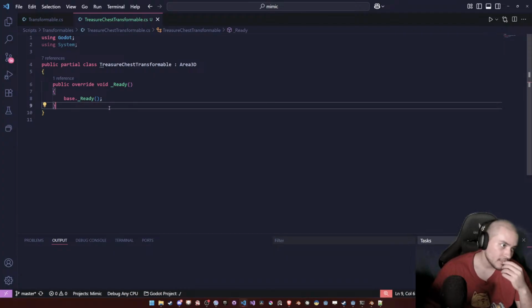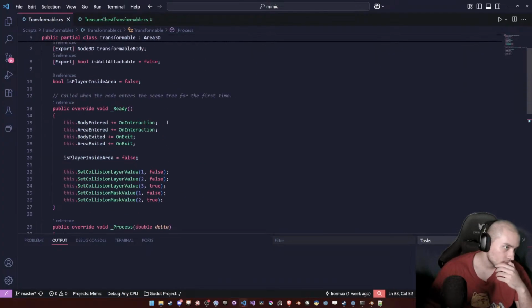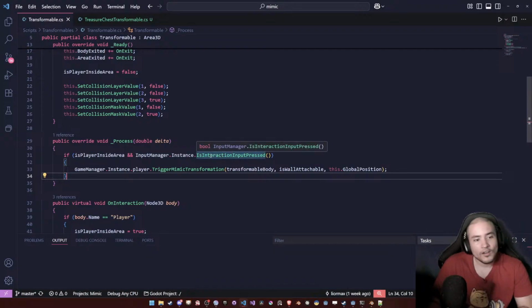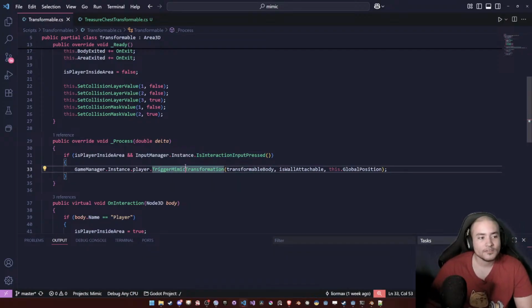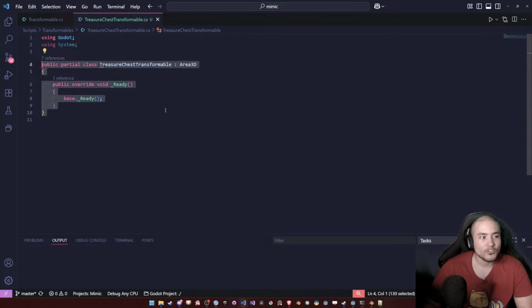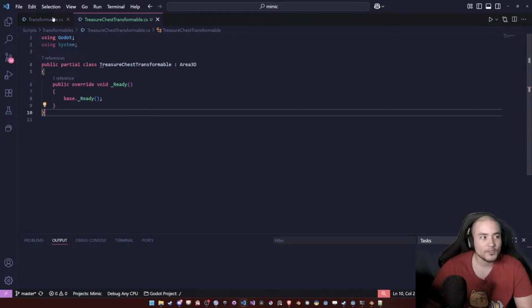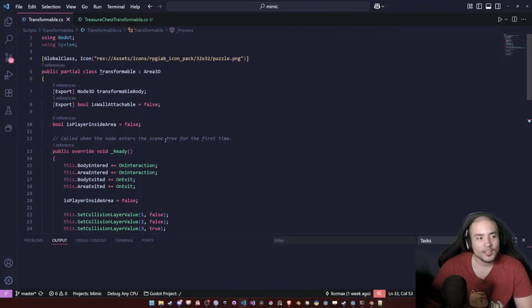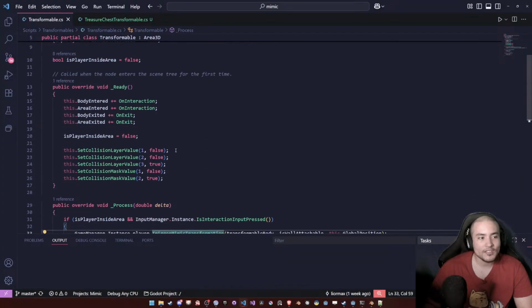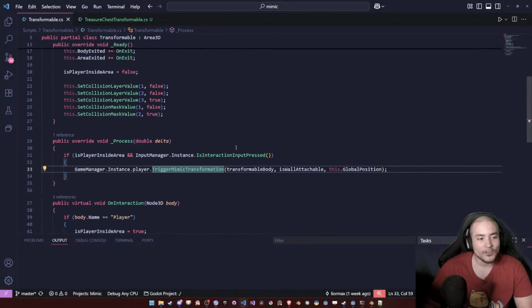Oh, how does this work? Because I wanted to make a treasure chest transformable here. Do I need to do that? I can probably just add a boolean here to handle that, because the logic needs to be on the player.